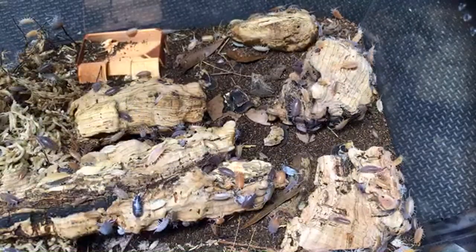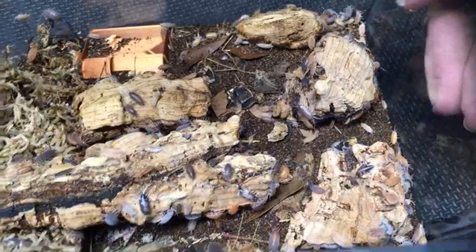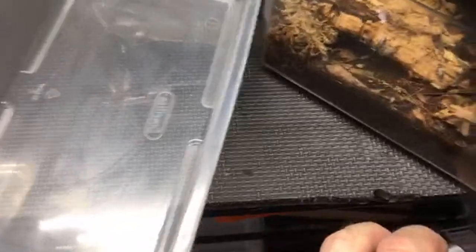What I would like to do right now, I'm going to show you a little bit what I'm going to do with these guys. These need to be split. This culture, like I was saying, needs to be split. And I'm just going to show you real quick how I do that. The speed split.